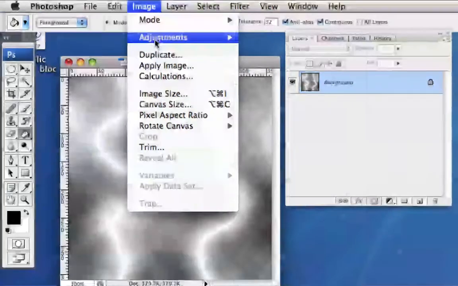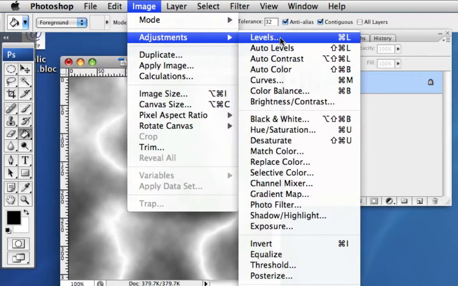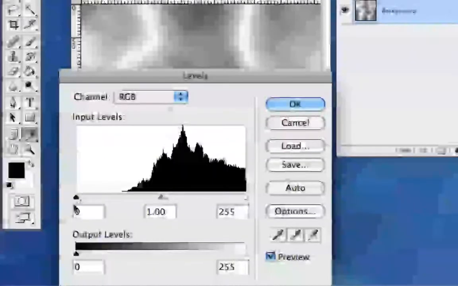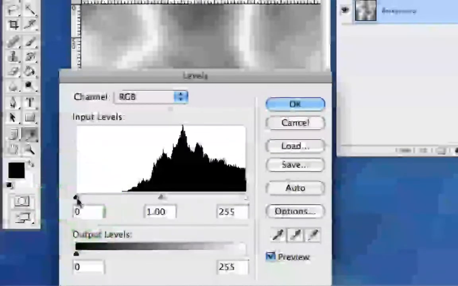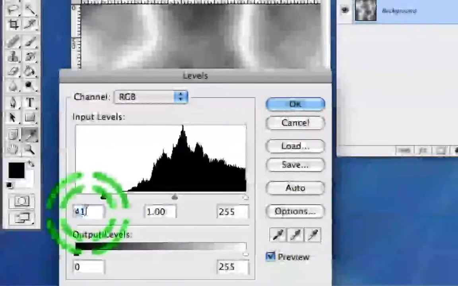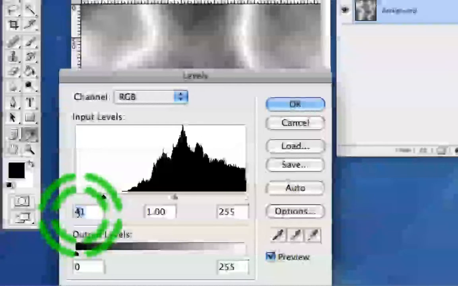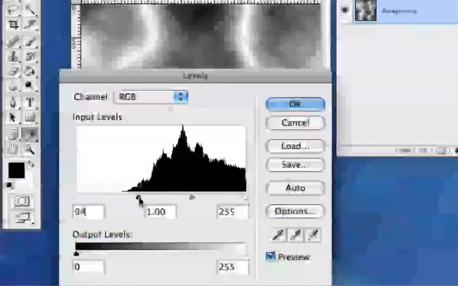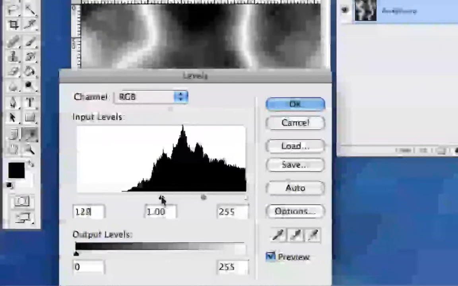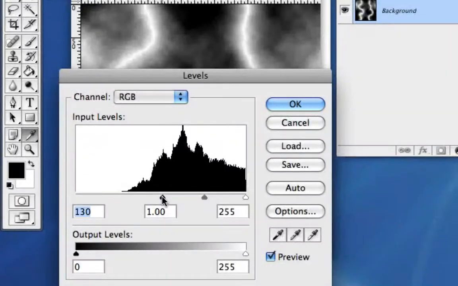Image, adjustments, levels. And we're going to slide this black triangle right here over to the right until this number right here says 130. So keep sliding it until it says 130. Okay, there.